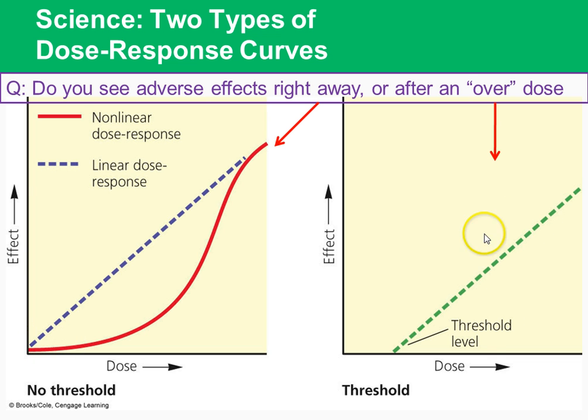For a threshold, we don't see any response, nothing negative, nobody's dying, everything looks good until you hit a certain level. And so this would be considered an overdose. So they tell you to take between 0 and 2 Advils. You take 4, you're still okay. You take 6, you're still okay. But at some point, and again, I don't know what the number is, at some point you overdose. And so that means you've gone over that threshold where there is no longer safety.